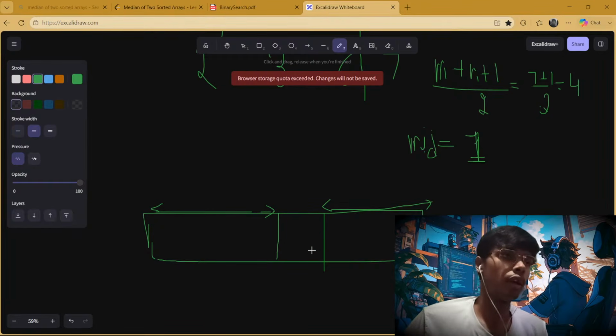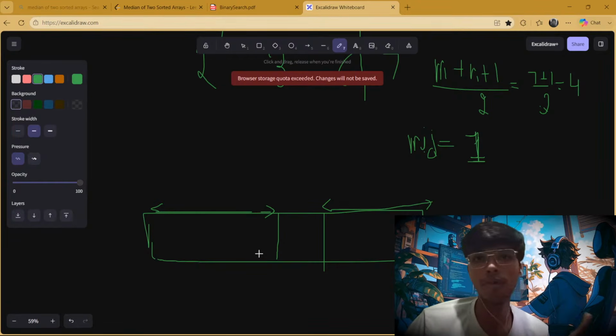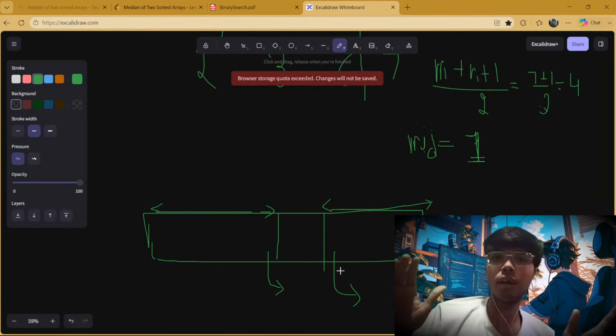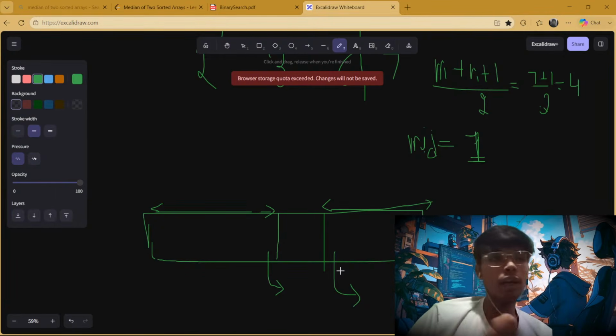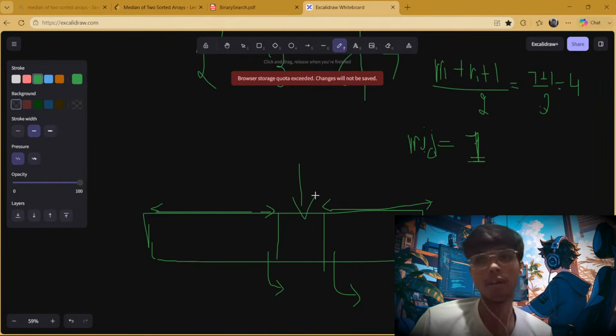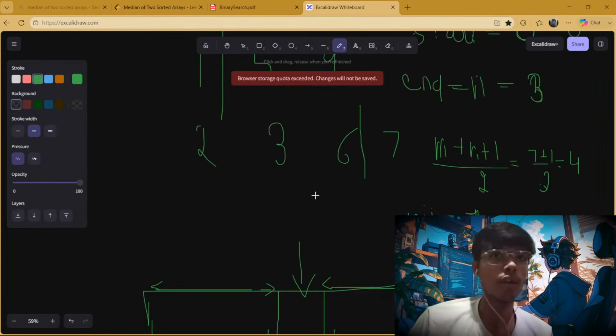So it means that if I somehow find the maximum element on the left side, it should be smaller than whatever the minimum element present on the right side. And if this does not satisfy the equation, it means that if I consider this to be a median, this is not the actual median, right?